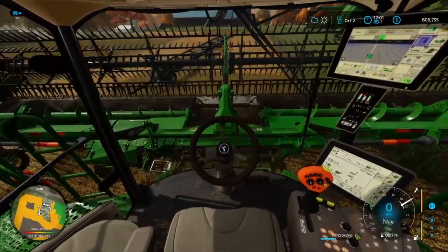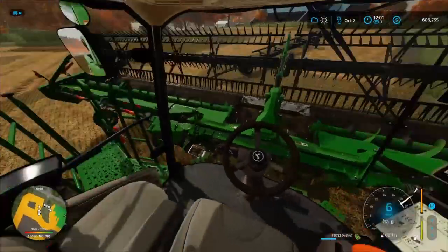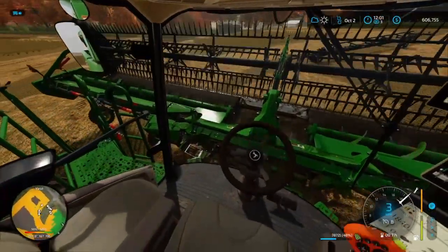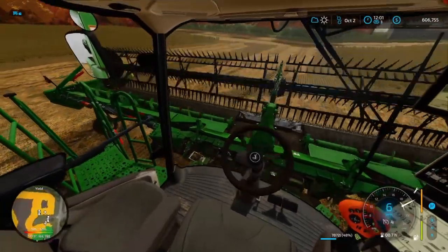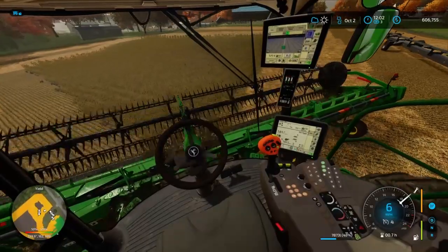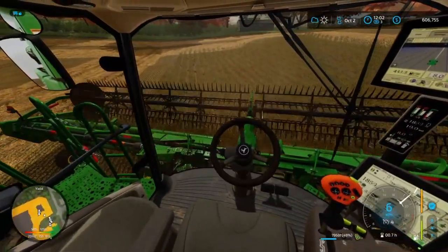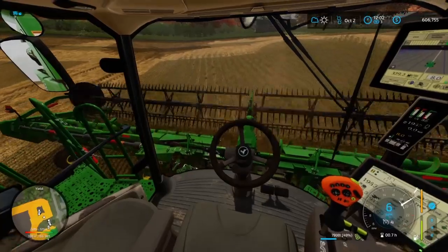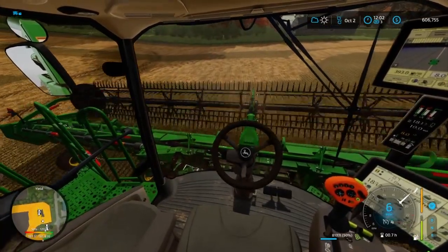And that's where they parked the header trailer, huh? Right in the middle of my field, right where I have to be cutting. It's all right. This is a small little area. It's not like it's a huge deal. Just kind of cut right back on. It can go. I'm going 6 miles an hour right now, and look at it. It is chopping away.